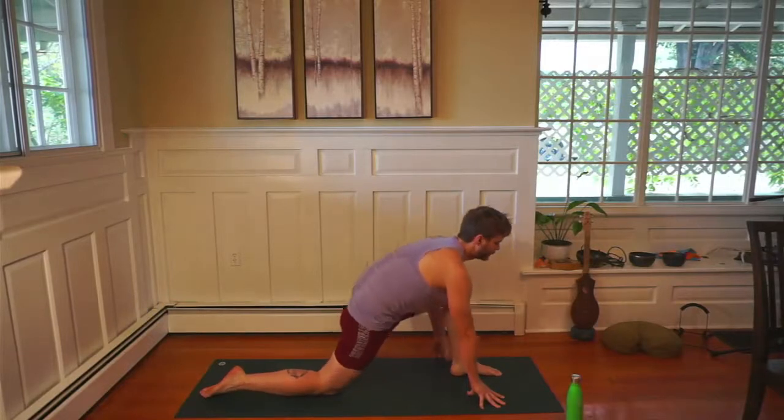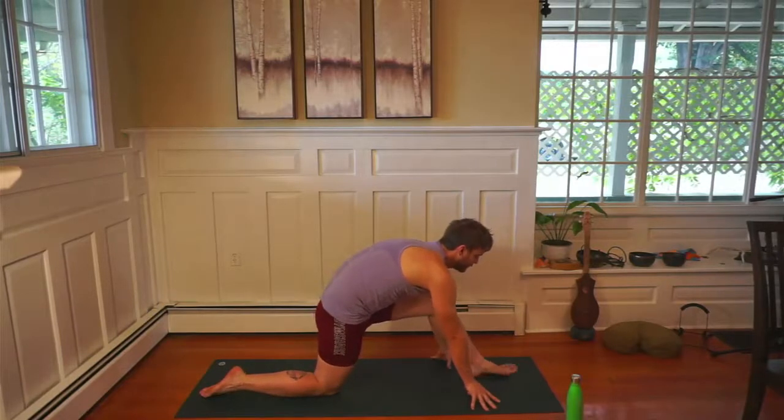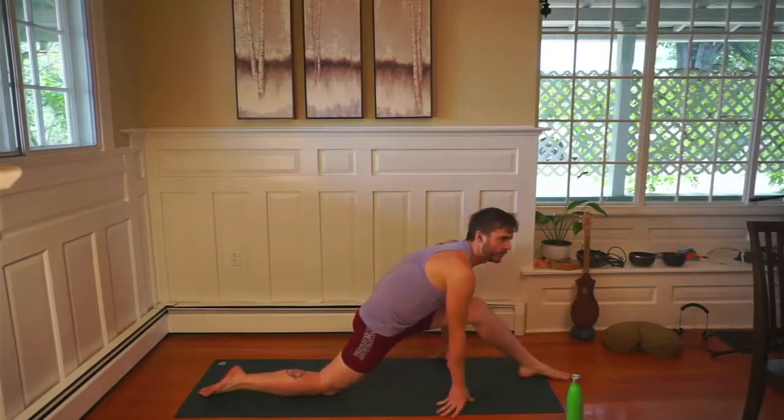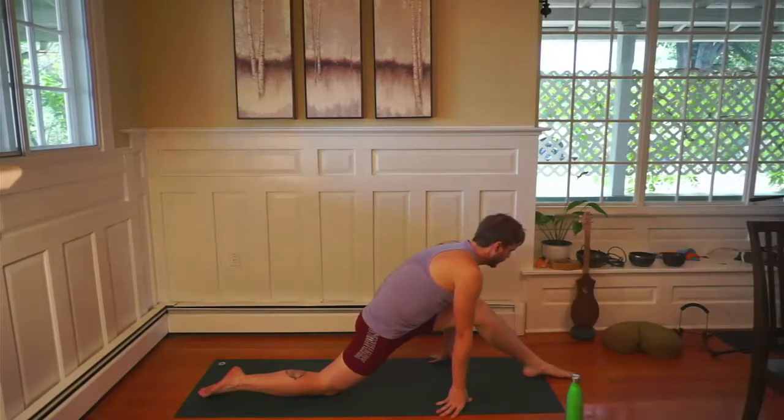Splits. We're gonna start to extend the left leg forwards and we don't have to go all the way forwards. We're just gonna listen to our sensations in the hip, which is harder to do than you might think. So we have to kind of show up in our practice every once in a while and feel it out day by day. The sensation shouldn't be too overwhelming now or after the posture.